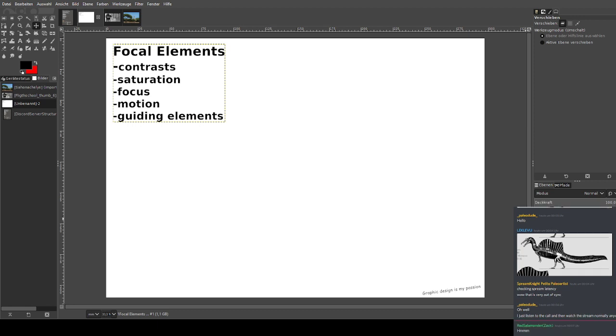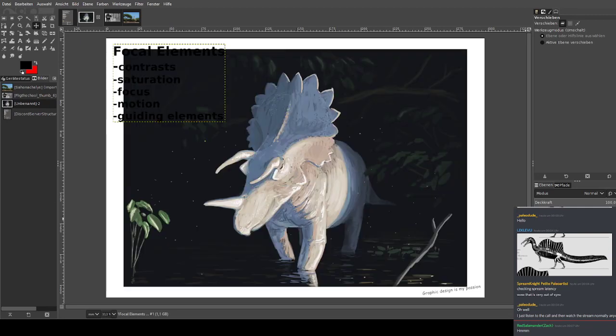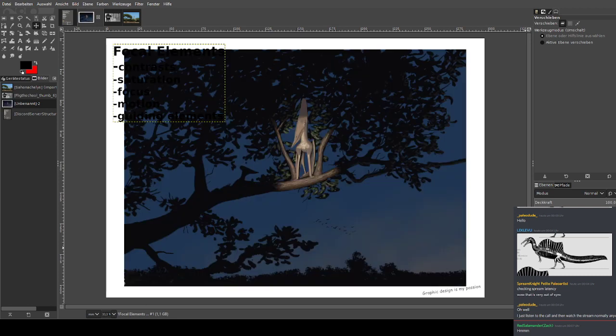One is very common. I really like to use it, for example, contrast. I have here some examples. This Regaliceratops, for example, is way lighter than its surrounding here. It's a very obvious way of doing this because here it's also an albino specimen. So that's easily done. Another example would be this with an artificial light source where the creature you are supposed to look at is brightly lit by some flashlight, for example.